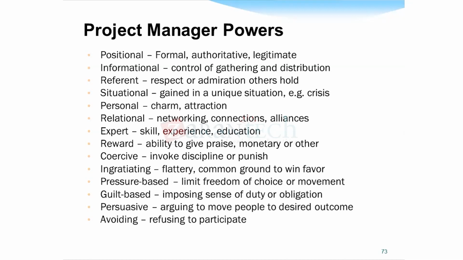If a team member performs well, and if you are negotiating for resources, then what type of reward can you give? Right? Therefore, reward is one of them. Ability to give a prize or monetary or other, like take them to an office lunch or something. Right? That is part of reward. Or give appreciation, like star of the month. All those are nothing but rewards. That is one way of doing it.